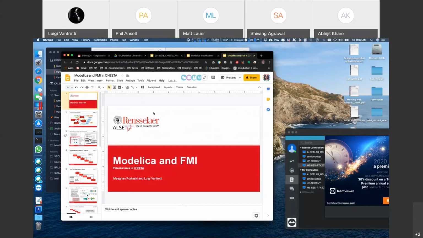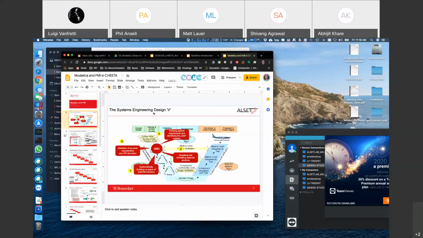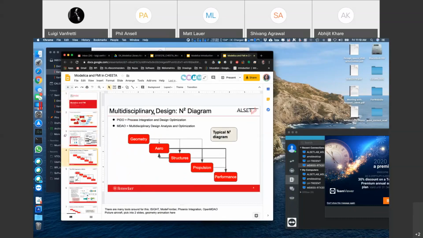These are the potential uses that we could have depending on what you want to do, right? One way of integrating the aero part, according to this N2 diagram, would be to supply a better description of the aero dynamic model. There are different approaches to do that.